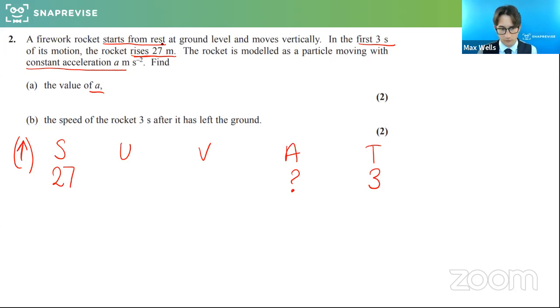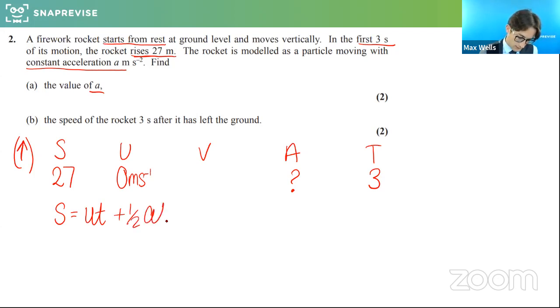So at time 0, the rocket wasn't already doing something. It started from scratch. So it started at 0 meters per second, then took off. So then it increased, it accelerated, and we're trying to find the rate at which that acceleration is happening. Lovely, good. And these little bits of the questions, the words, are what we've got to tease out the meaning from. So superb. If you've noticed, this is S equals UT plus a half AT squared. We can start filling in. 27 equals 0 times t. Well, that's easy. 0 times 3 is 0, plus a half times a times 9, 3 squared.